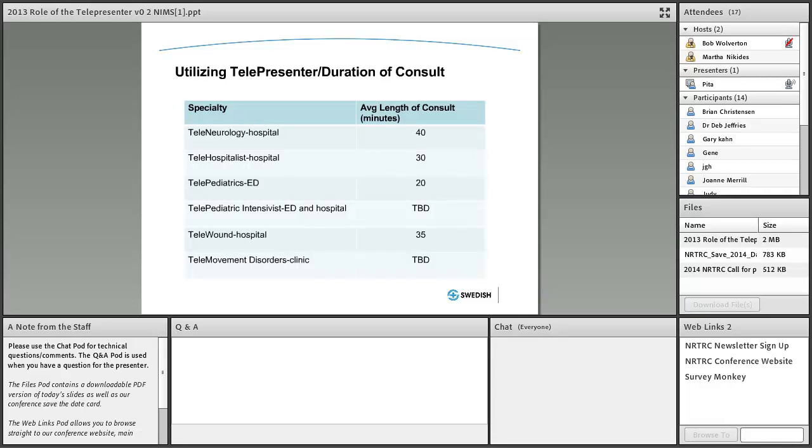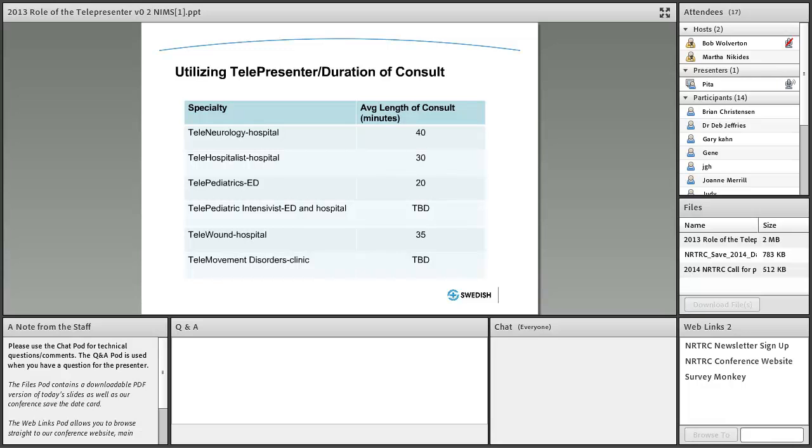But as we move forward with our programs and as they become more robust and more actively utilized, we are keeping a pulse on how often that nurse is being pulled away to act as a telepresenter, what's the typical duration of a consult, and do we need to think about training more nurses to fulfill this function, or potentially designating it as a full-time position within the system? Currently, we haven't hit that threshold yet, but I anticipate that will happen in the not too distant future.